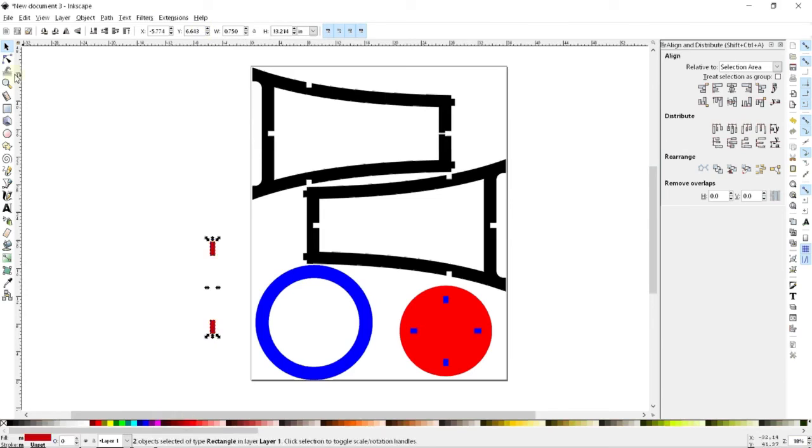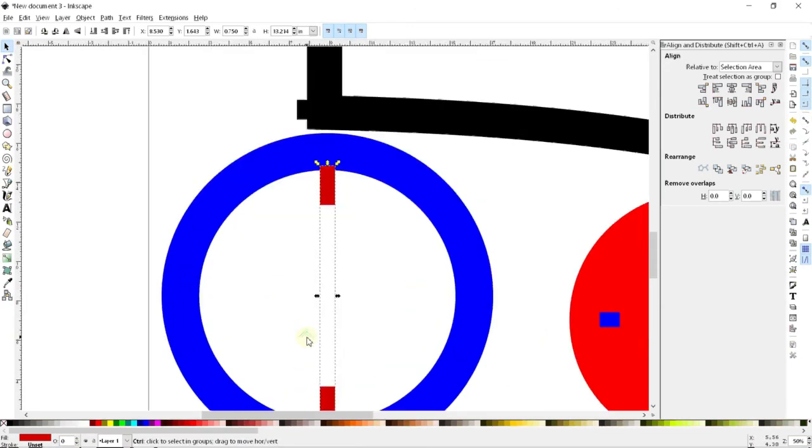I'll change the color here to make it a little bit more obvious what's going on. And now I'm going to add these together, and I should be able to snap using the center line stuff to snap these two so that they'll fit.